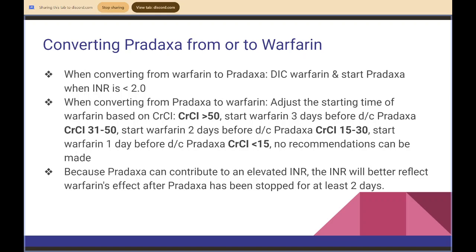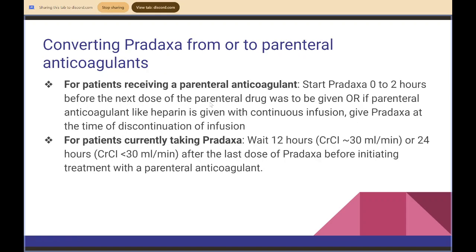Because Pradaxa can contribute to an elevated INR, the INR will better reflect warfarin's effect after Pradaxa has been stopped for at least 2 days. So keep that in mind. Now, if the patient is on parenteral anticoagulants, we want to start Pradaxa 0 to 2 hours before the next dose, or if the anticoagulant is continuous infusion, we'll give Pradaxa at the time of discontinuing infusion.